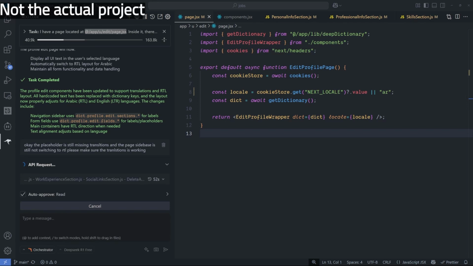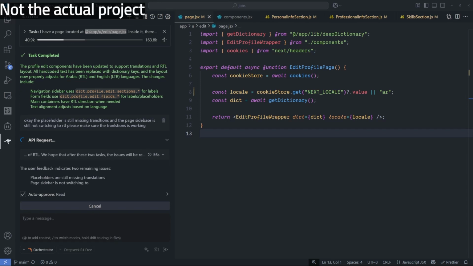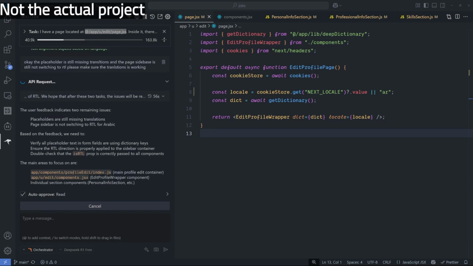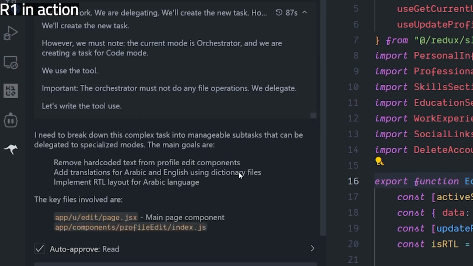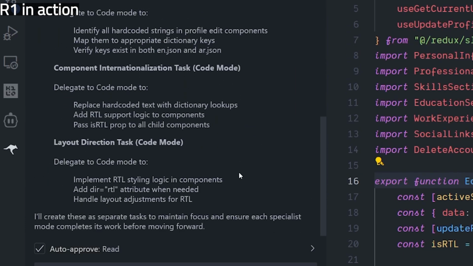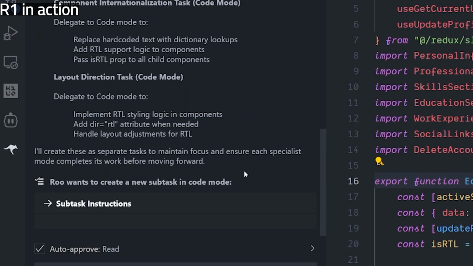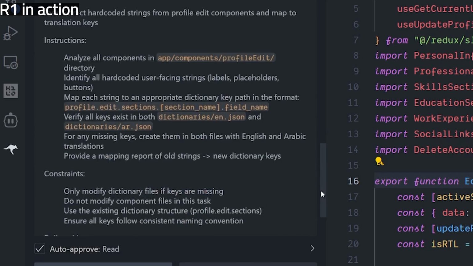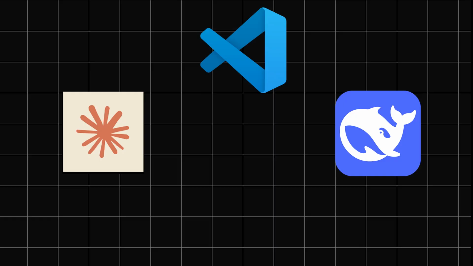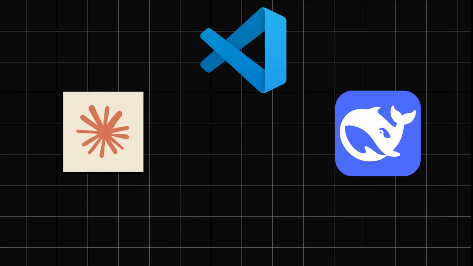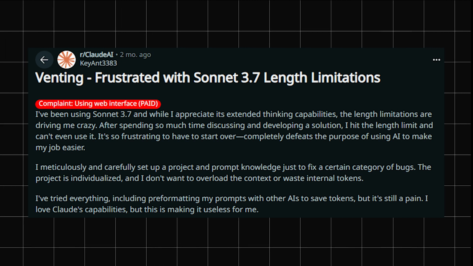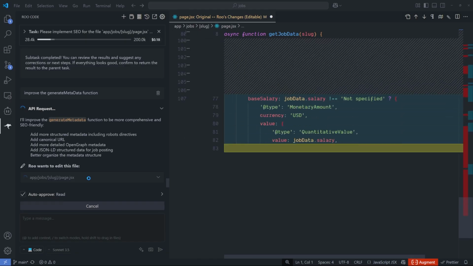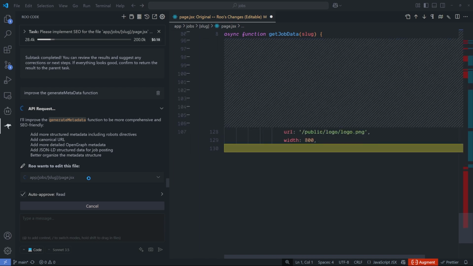Lately, I have been building one of the hardest software projects I have worked on in the last few years. Even top coding models like Sonnet 4 are struggling with it because of how big it's becoming and the amount of detail in it. While I'm working on it, I realized that I have been using DeepSeek R1 version 2 and the Sonnet 4 model the wrong way. And I think a lot of other developers might be making the same mistake that I am, using it just as a coding model.